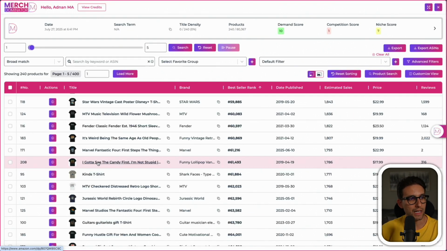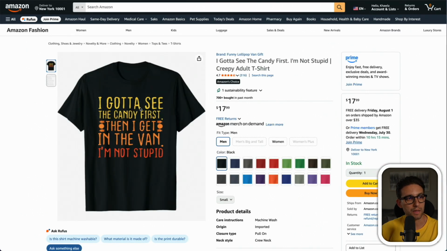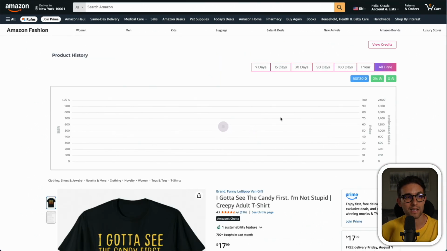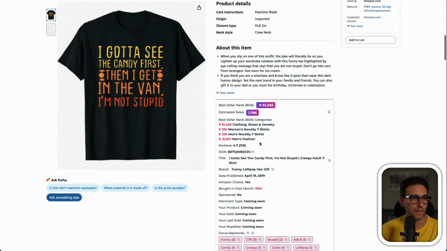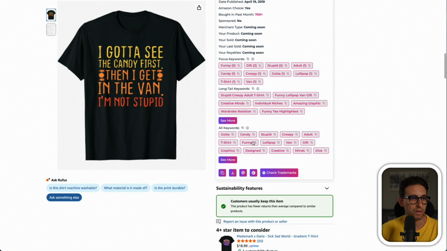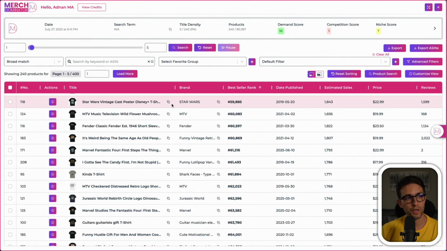And you can click on any of these titles and you go straight to the product on Amazon, and you can see the sales history as well. BSR history, price history, estimated sales, whether it's a good niche or not, if the trend is rising or declining. You can zoom in, zoom out, do whatever you want. And down here you've got so much more data as well, and you can download the PNG, and you can copy the product details to clipboard, download the image or transparent PNG, analyze Amazon index keywords, report infringements, or check for trademarks. What's also great is that when you open the extension in a new tab, it remembers your last filters, so you don't waste your time reapplying the filters again.